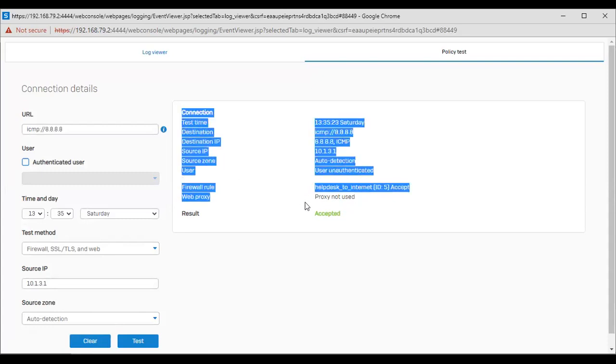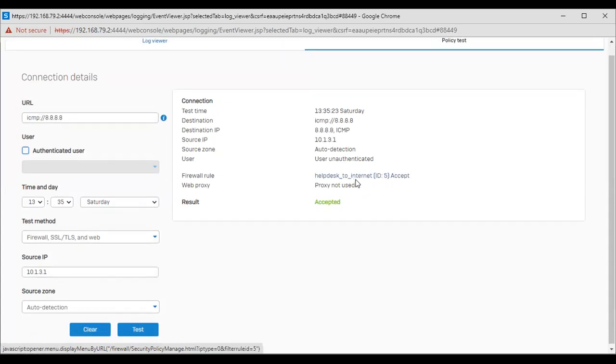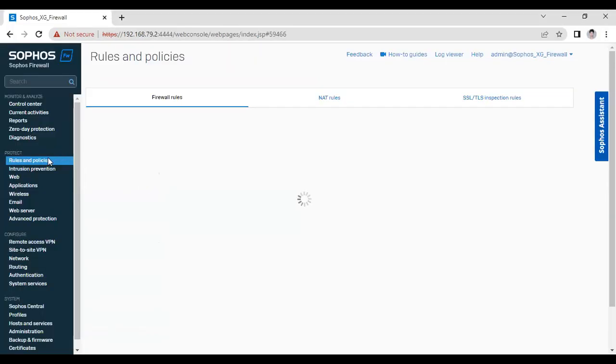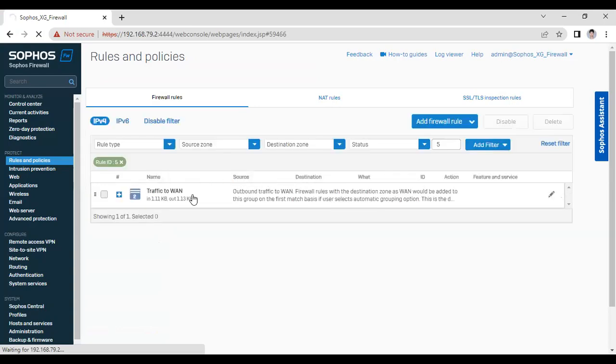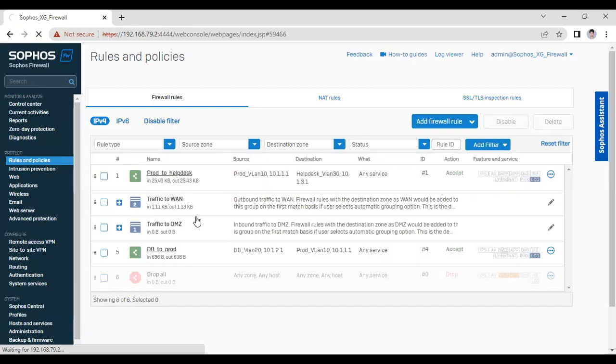This policy is configured in this Sophos firewall. If you click on this rule, you can check the policy ID from here as well. It is taking too much time because my machine does not have enough RAM, right?